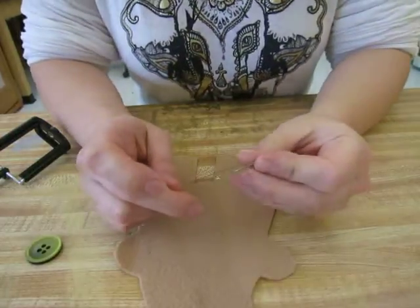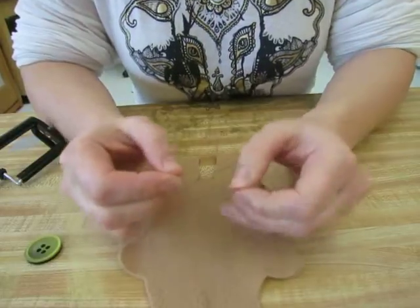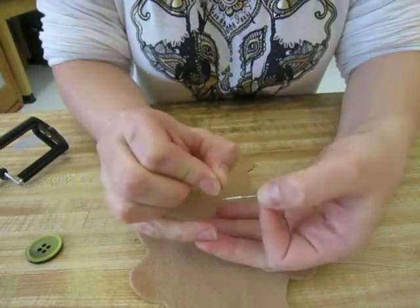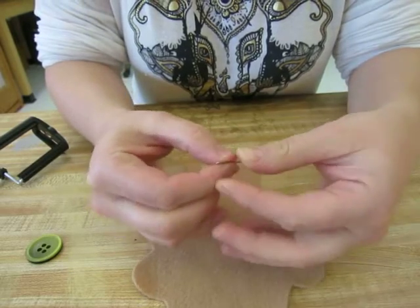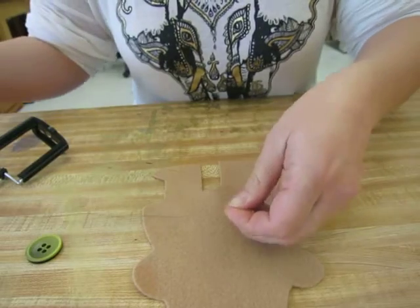I'm going to show you how to sew a button, and the first step is to thread your needle. So you need to have some thread, and this is the eye of the needle. You gotta get your thread through the eye and pull so that both sides of your thread are even.